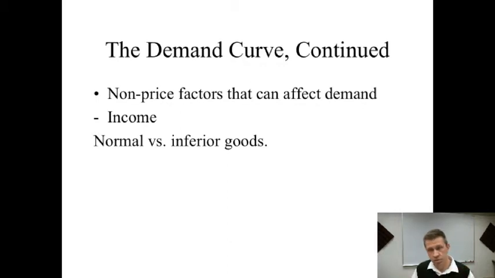If you are of legal age and you're buying beer, if you're still in college, you may be buying the least expensive beer that's available. Once you get out of college and start to make a little bit more money, though, you might stop buying cheap beer, or not buy it as often. If so, then you'd say that cheap beer is an inferior good, or ramen noodles are an inferior good. As your income went up, you bought fewer of them. Most goods, though, are normal goods. As you make more money, you'd buy more of the product, or at least you wouldn't drop your consumption of the various products. So those are what we call normal products.